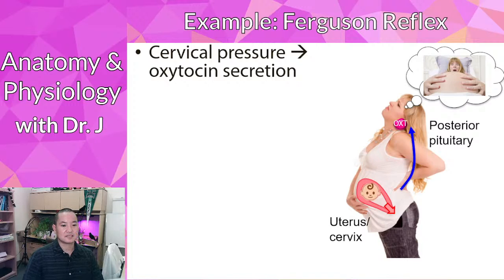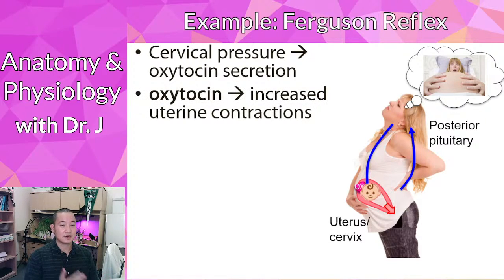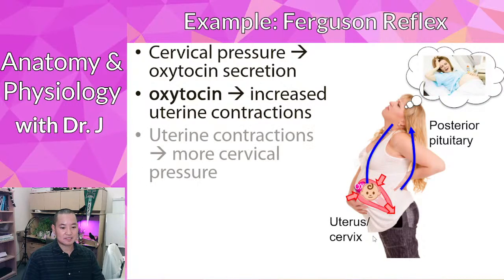So oxytocin is going to target the uterus, and it's going to increase contractions, not just the rate of contractions, but also the strength of contractions. But remember, we already have that baby in there. So if you have something solid in there, around 10 pounds, and you're squeezing the surrounding area, what is that going to do to the pressure on the cervix? Well, that's going to increase the pressure on the cervix, and more cervical pressure is going to send stronger signals up to the posterior pituitary, and that's going to trigger the release of even more oxytocin.